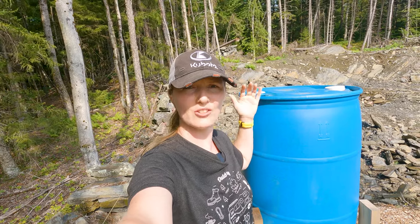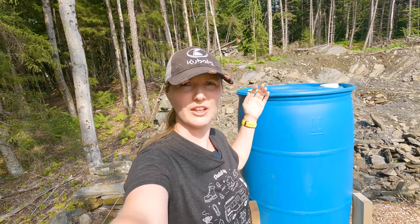I'm very happy we set up these barrels, but actually in July we did not end up using them because it seems that it has been raining every single day. Only this week we finally have had a few days of no rain.